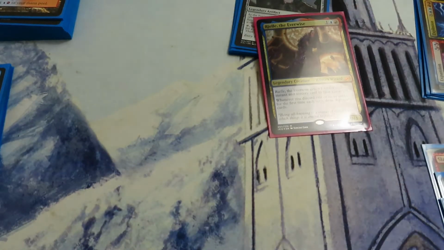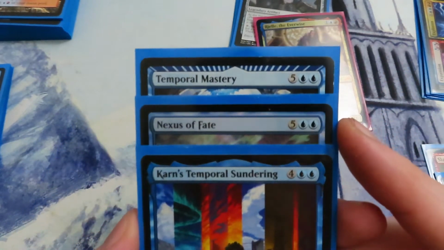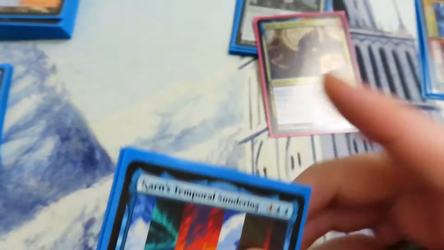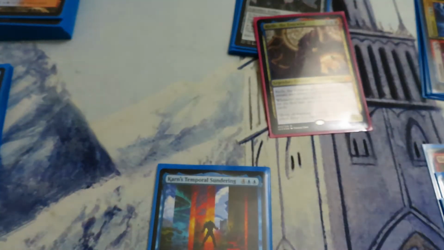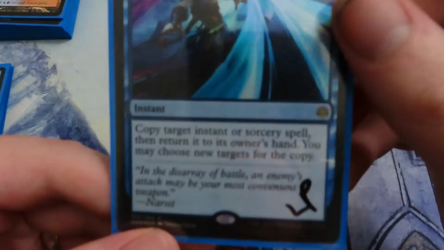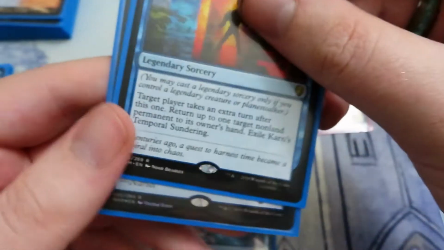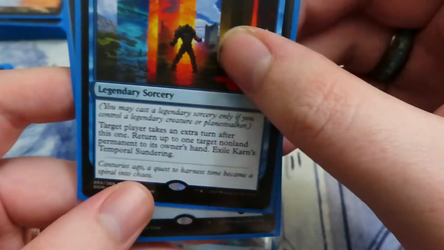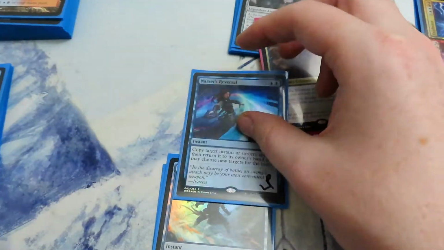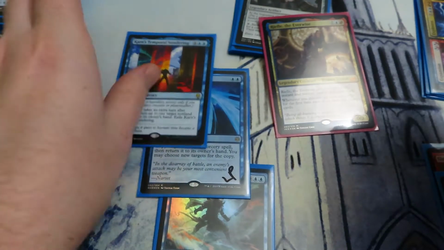Next, almost to the end, we got some extra turn spells. You can't have a control deck without some extra turn spells. Karn's Temporal Sundering lets you take an extra turn after this one. I like this one in particular because in conjunction with Narset's Reversal, you copy this spell and then bounce it to its owner's hand. Karn's Temporal Sundering exiles itself after it's cast. So you play it, cast Narset's Reversal, it'll only resolve once because it will be bounced to your hand, but you won't have to exile it, and you'll get to play it again next turn.